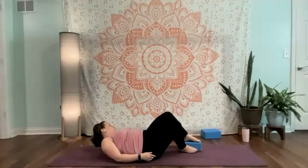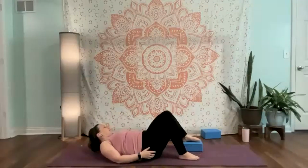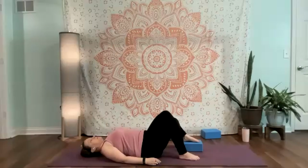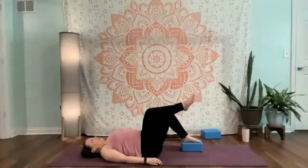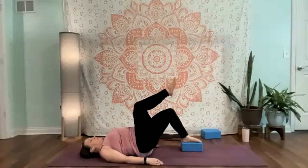Good. So make sure your foot and everything is secure. The hardest part of this is not necessarily pressing into the block. It's having it in the right spot, making sure it's not too close or too far away. So from here we go. Right knee in tabletop, and we'll lift and lower and lift and lower.